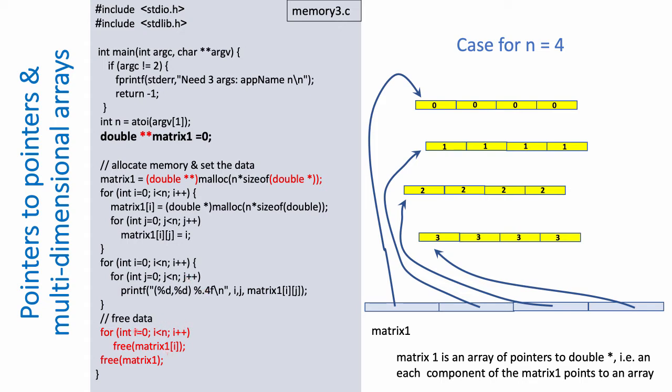And the important part again, for every malloc, there's got to be a free. We have 2 mallocs, therefore we have that number of frees. When we allocated these things, we allocated this one first, and then we allocated 1, 2, 3, 4. To free them up, we have to do it in reverse order. We first free these arrays, and then we can free this array. If we free this array first, we no longer have these pointers available to free these arrays. They don't necessarily exist anymore. So that is that convoluted example.